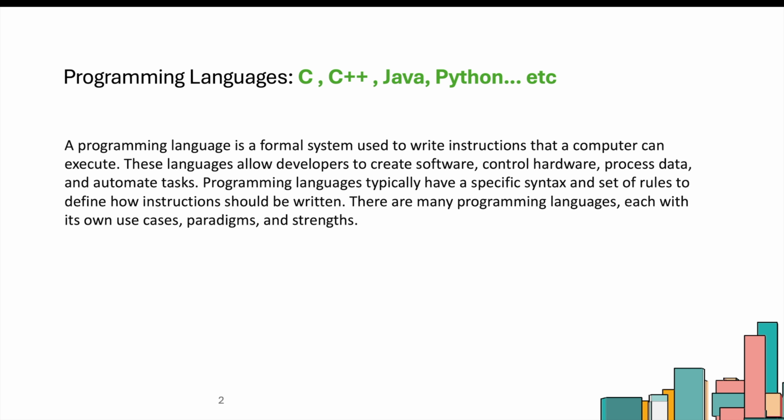When you have written a few lines of code and you execute it, the computer will understand what you are trying to do, and based on the code it will execute a certain task. So a bunch of lines can be called a program or software. There are many programming languages, as I said: C, C++, Python, Java, .NET, Ruby, etc.